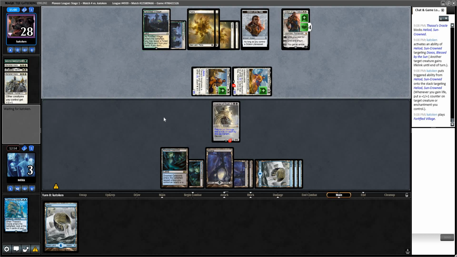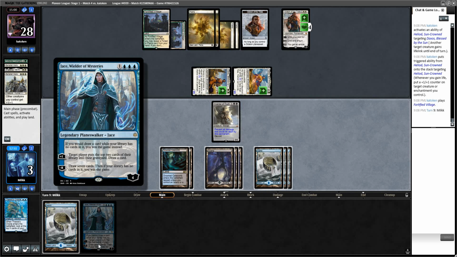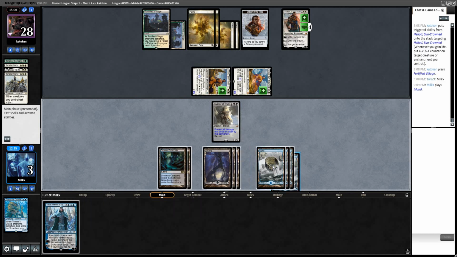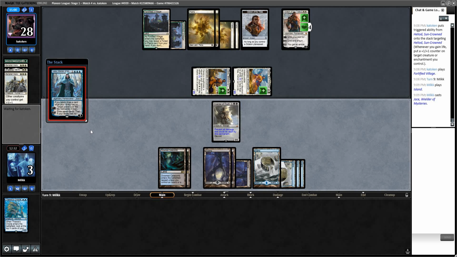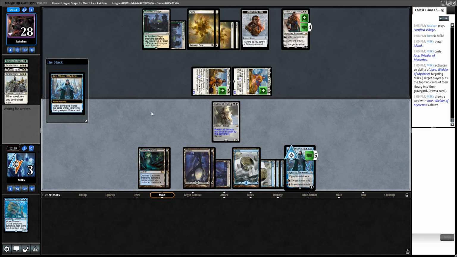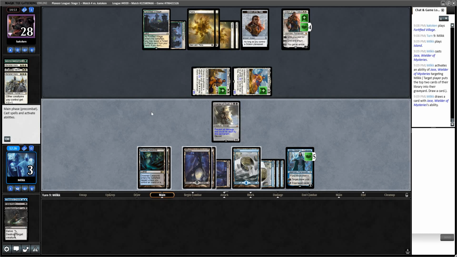Now we're just drawing Jace. So, I mean, we can just Jace mill ourselves, but then we lose actually because of the Gideon emblem. Prevent all damage that this would deal, so we cannot kill the Gideon of the Trials. Man, that's really rough. Let's just do it for fun. Jace. Kill ourselves. Why did we not lose the game?